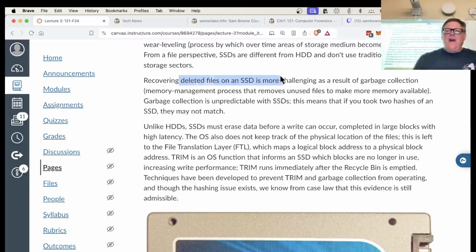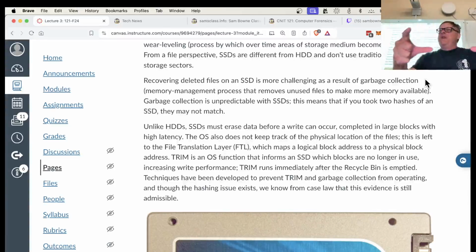So recovering deleted files is more challenging because most of them have garbage collection, and the reason for that is you do have to erase regions of SSD before you can store new files on them, which is not true of magnetic hard drives. In magnetic hard drives, you just write on top of the previous data without erasing it, which is why it just leaves the old data there. That's most efficient. But SSDs, you do have to erase it, and when you erase it, you have to erase it in big blocks, I think 640 kilobytes, all contiguous. So in the background, it is moving your stuff around to create big open spaces and then erasing them. So it's ready to store more data.